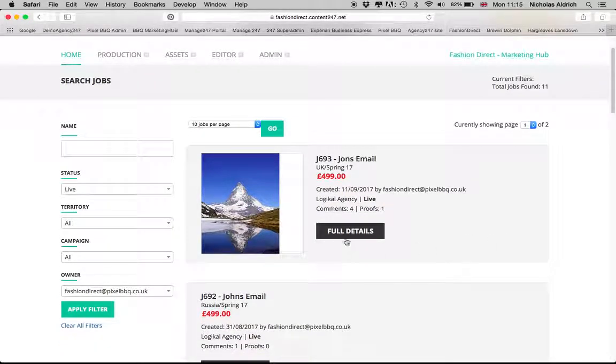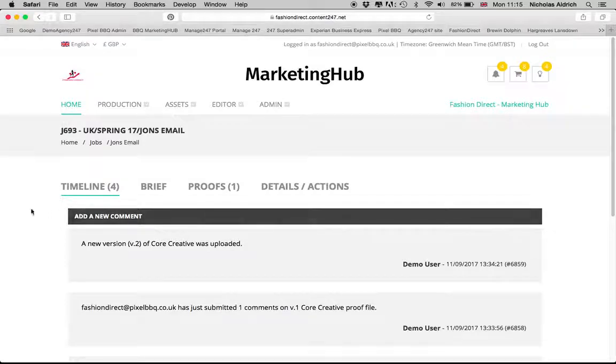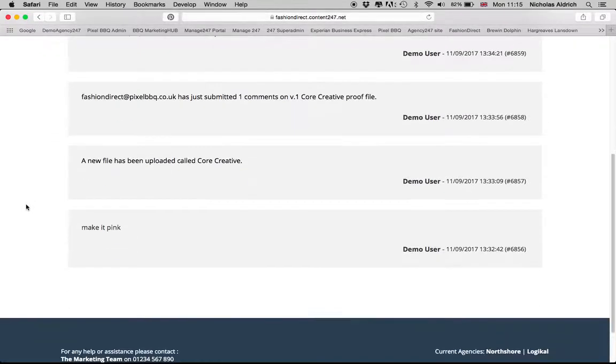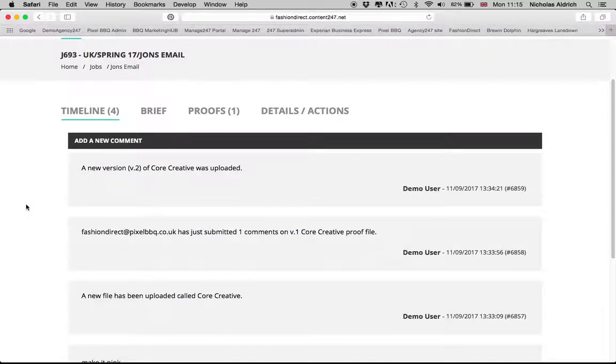And when I'm in a job, I then can go and click on full details, and I'm presented with this navigation here. So again, I'm straight into a timeline. So back into the whole Basecamp thing. This is an indelible place. So literally, you cannot delete this. This is the place where everything is recorded to do with that job.